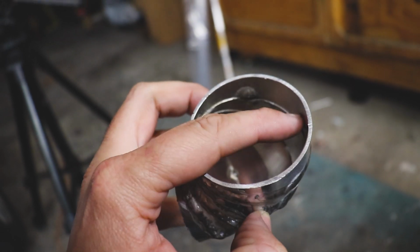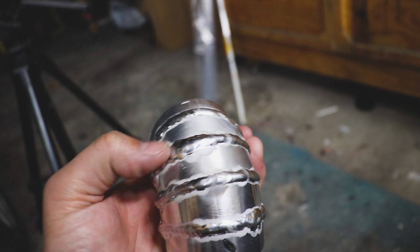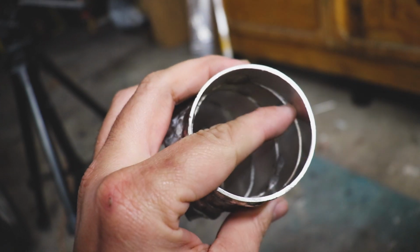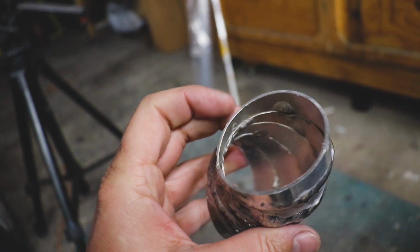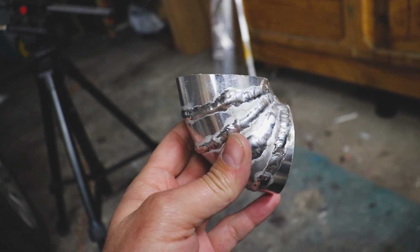Not a big deal because I want to clean some of these transitions up anyways, because we do have extra material built up here. So I'm just going to feather this out, and it will make a smoother transition. But this is just a tight 90.